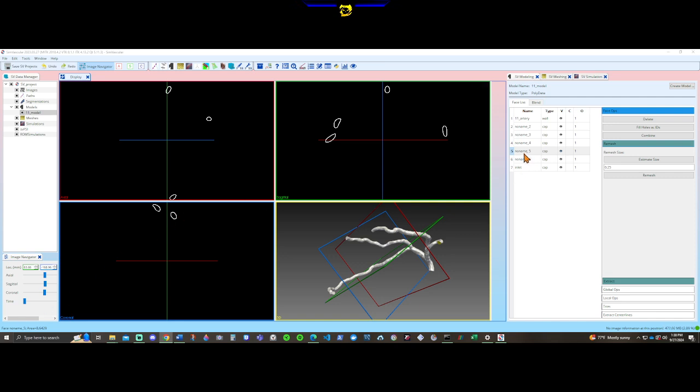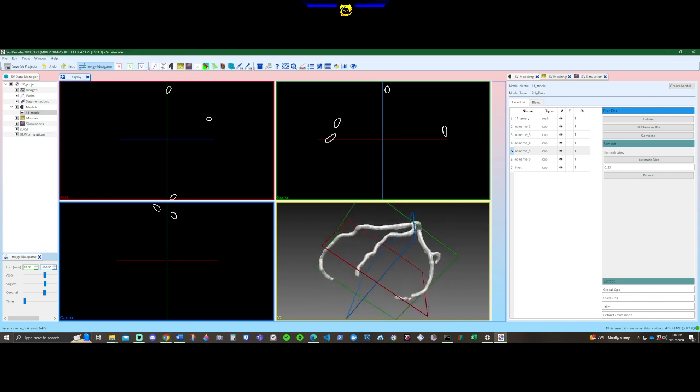Okay, so this artery is the... let me start with something that's easier.